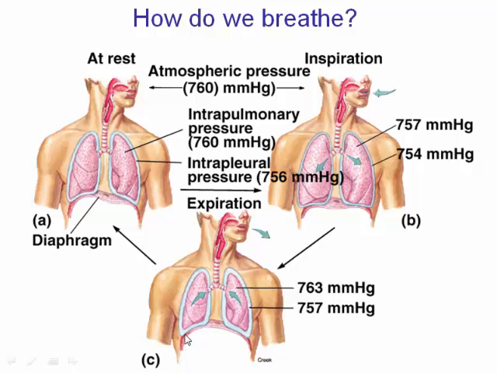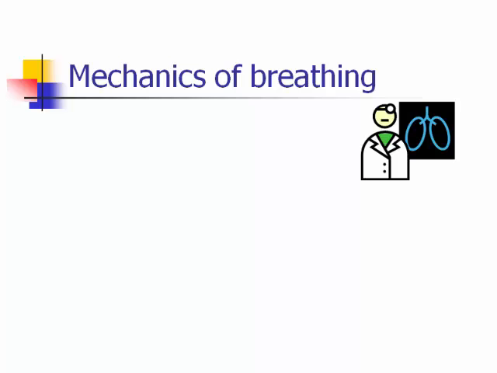So as we exhale, we relax the diaphragm. The air is now getting pushed so that the volume goes down. If the volume goes down, the pressure goes up, and that pushes the 763 to the outside, where it's 760. So we go high to low, and we exhale. When we inhale, we go from high on the outside to low on the inside, and we inhale. And then you're back to rest. We just repeat this over and over again. The diaphragm and intercostals change, the volumes change, the pressures change, and then the air just goes with the pressures. So here's the mechanics of breathing.